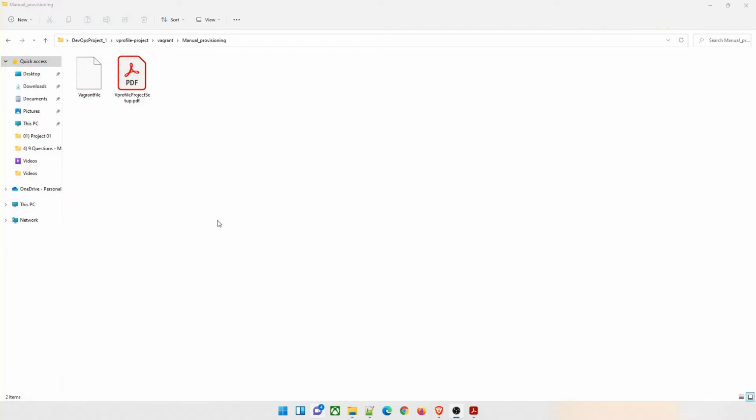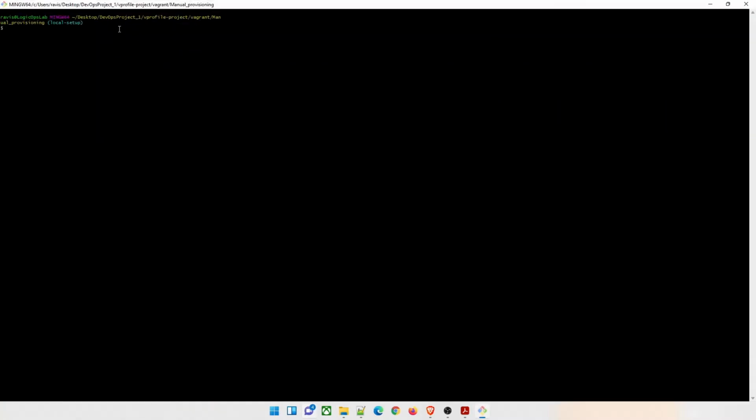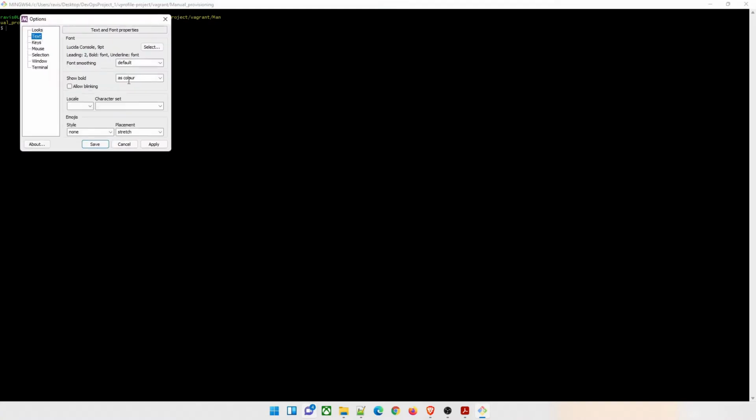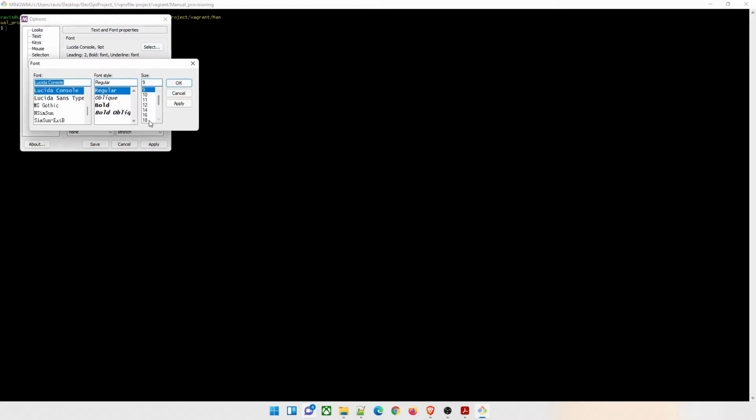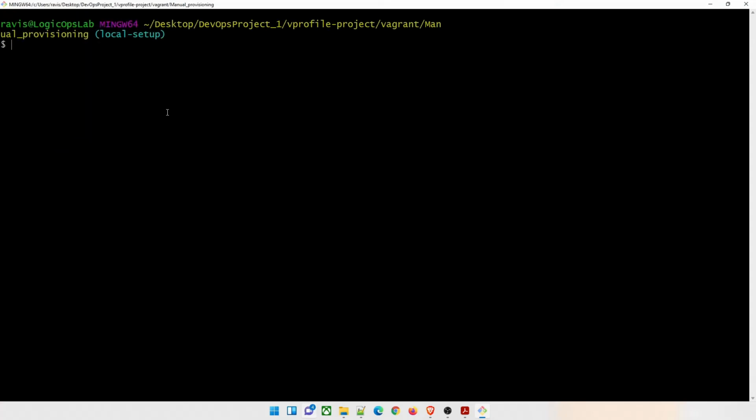So there are other ways to do it. To access it, you can go over here. This is Windows 11, so there are different options. If you have Windows 10 or something else, it could be different. Show more options. You have Git Bash over here, so you can open it, and then it will come over here. I'll increase the size of it because it is quite small to see. I'll select this part and go for 18, apply and save. I think this is better for you to understand.